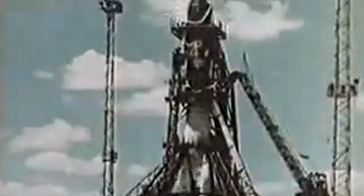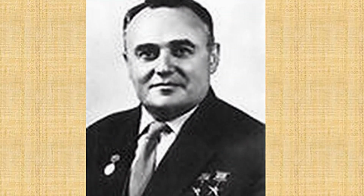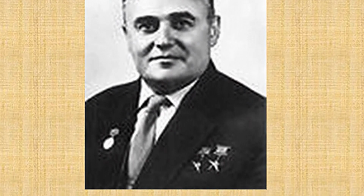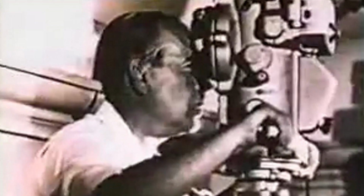The driving force behind the Soviet space program was a guy called Sergei Korolev, known as the chief designer. His name only became known publicly after his death. He died in 1966 after an operation, quite a routine operation, went rather badly wrong. And then there was nobody really trained to take over.